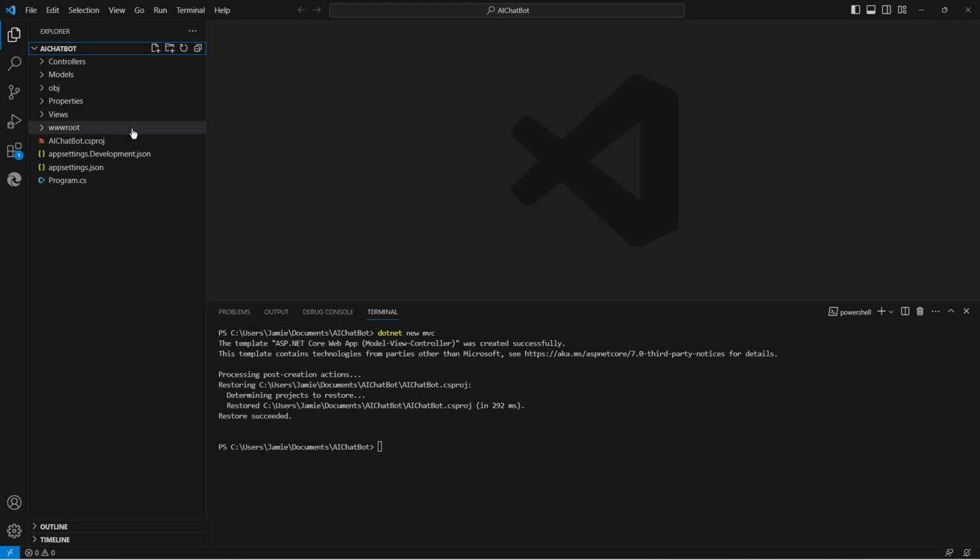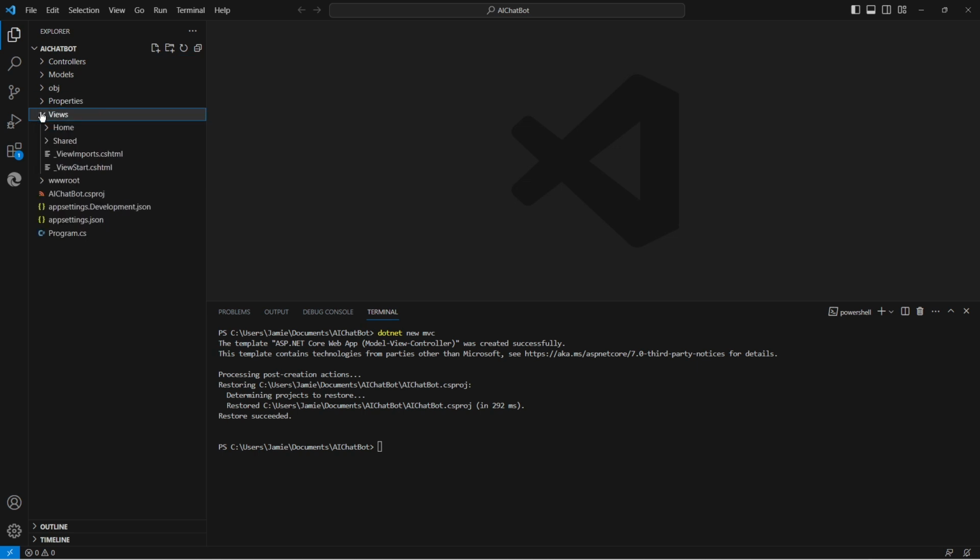So we have a bunch of folders here and some files. So we have the controllers folder, and this is where we place the controller classes. So right now we have a controller, and this is part of the template. It's called the home controller. In the models folder is where we place our models. The obj folder is usually left untouched because this is used during the build process. Properties folder, we can place some properties here in JSON format.